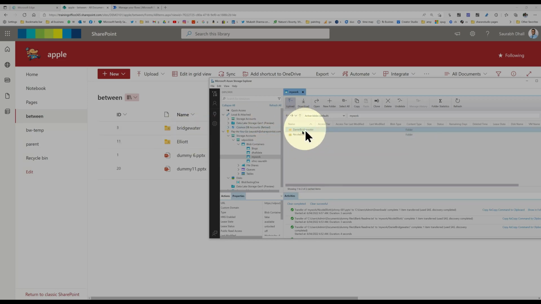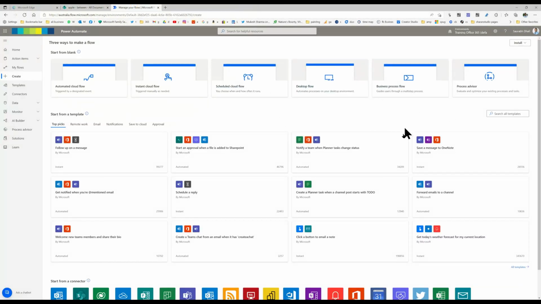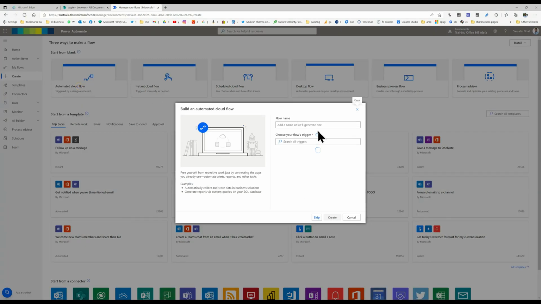So now we will just get started. Now you see that we had that same structure created. I had to create the structure manually over here, and now we are going to go to Power Automate. So this is Power Automate. Now here we have to click on automated cloud flow, this one. You first click on create and then you click on automated cloud flow. Just going to click on it.